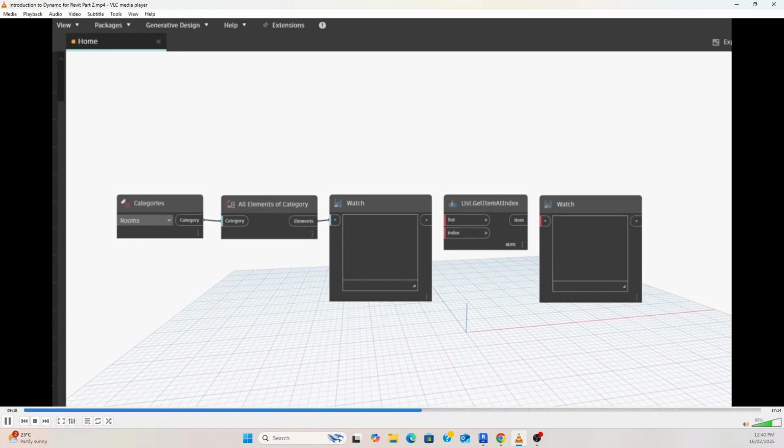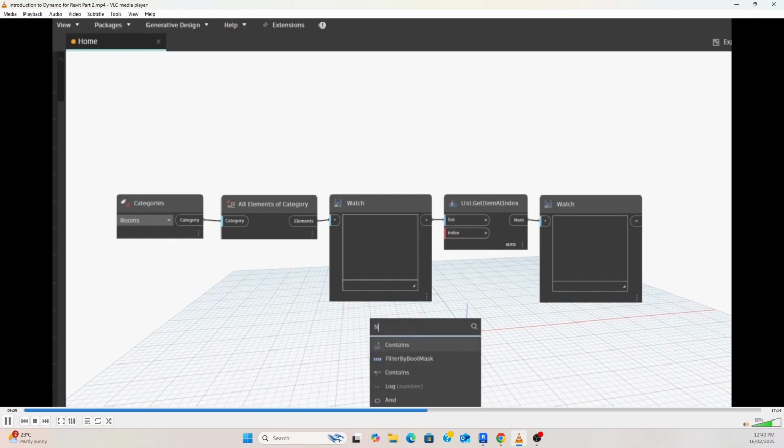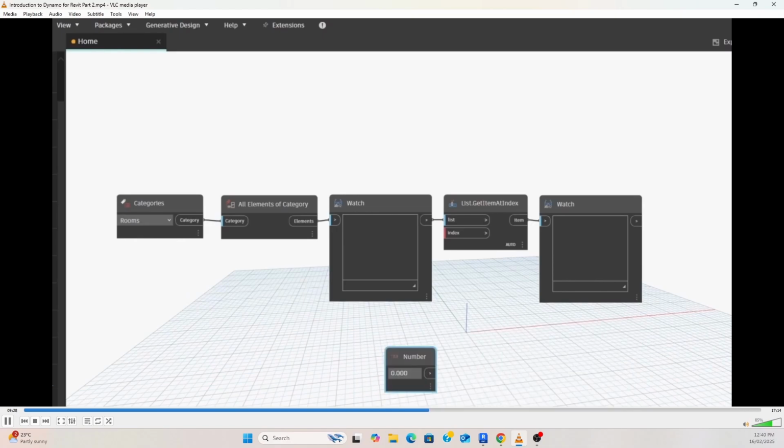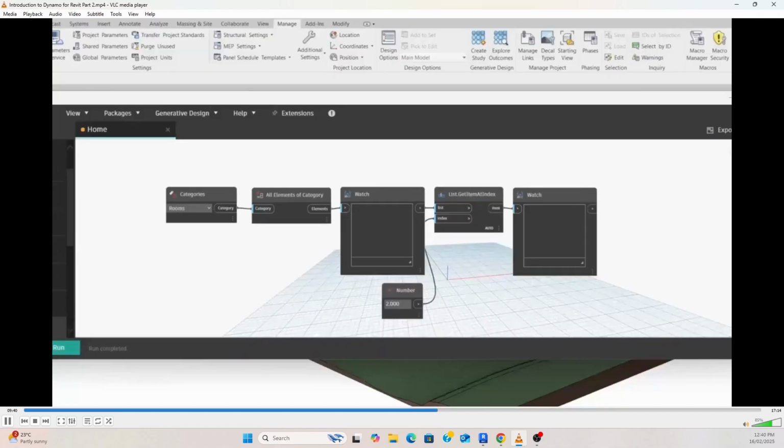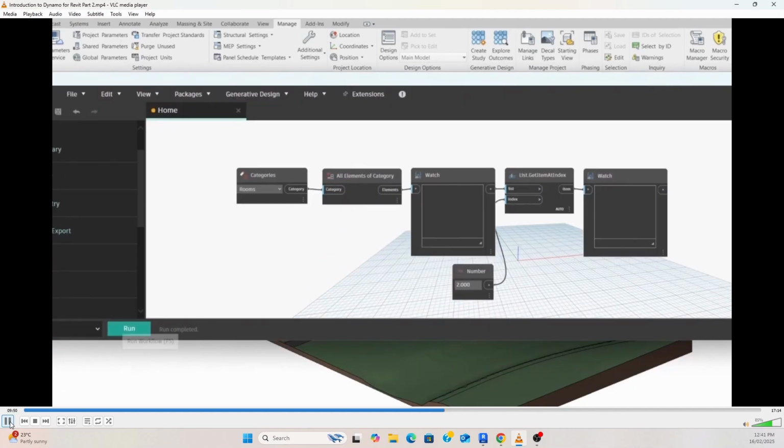Then connect these nodes using wires. Now, before clicking run, we have to toggle this automatic to manual.